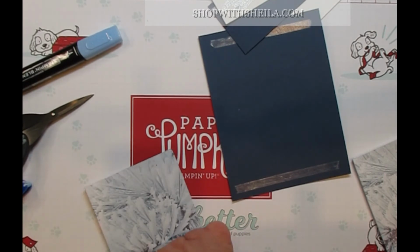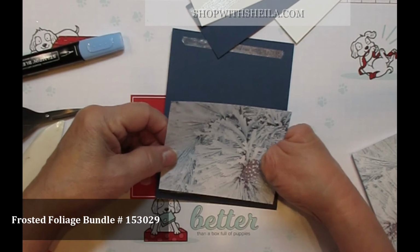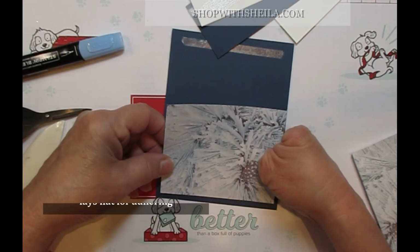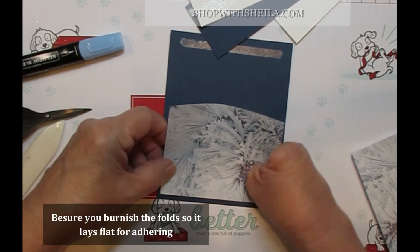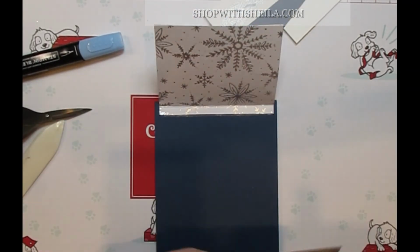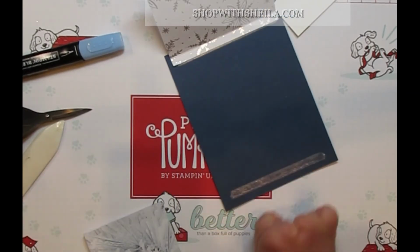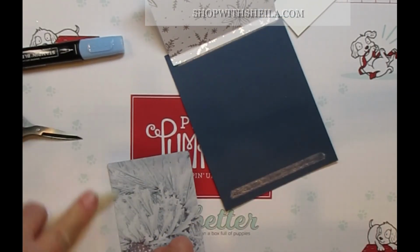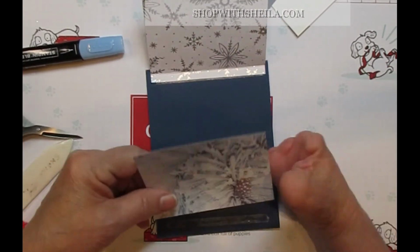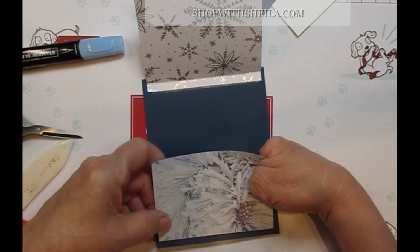Where's my folder? Let's bring that a little flatter. That way it won't be trying to open up while I'm doing this. And that looks great right about there. So let's go ahead and open that up. And then the same thing with this one. Let's go ahead and use the bone folder and flatten it down so it's not sticking out while we're trying to balance it.